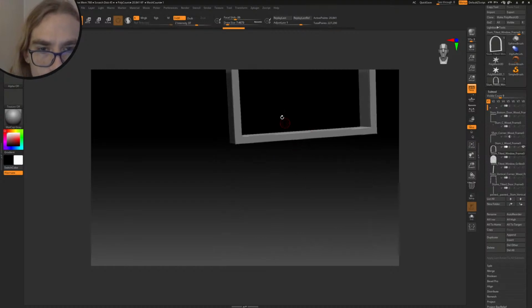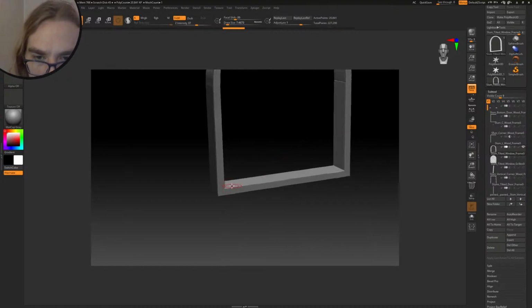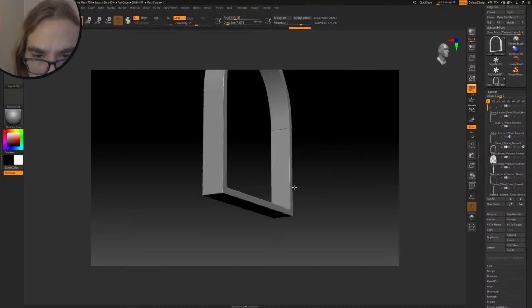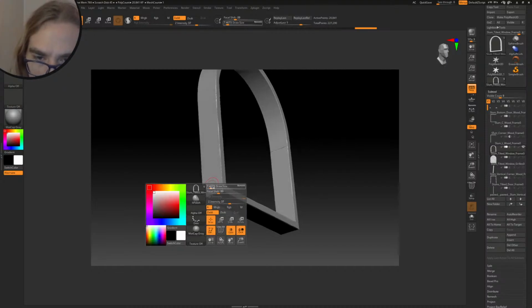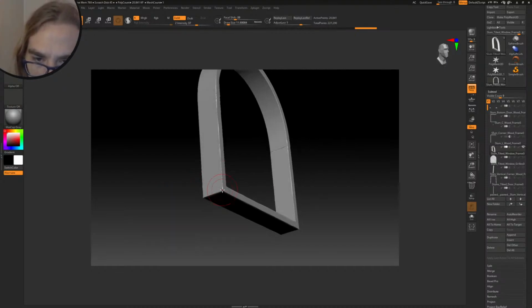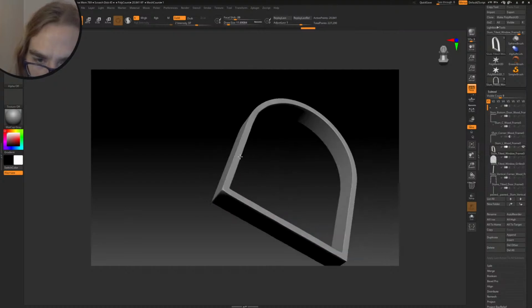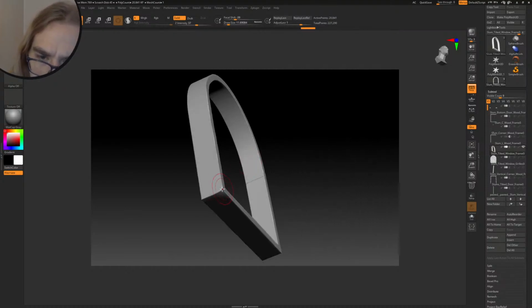Maybe not so much for this shape. Trying to get those edges. Sometimes I like to start from the corner. So if I get the corner a little bit flat, it cuts it out.